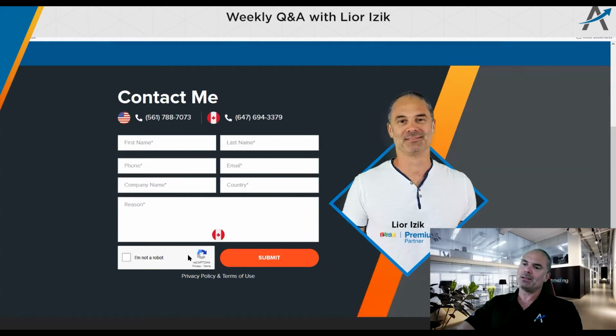And we tried to play with reCAPTCHA also, which is the best anti-spam CAPTCHA in the world. It belongs to Google. And we tried version 2, version 3, we tried different things. We still got spam.